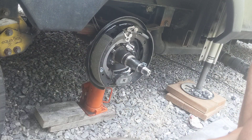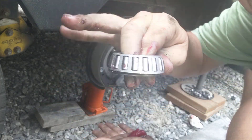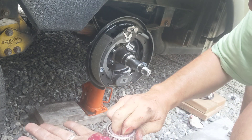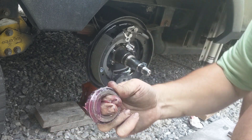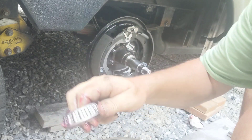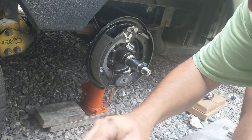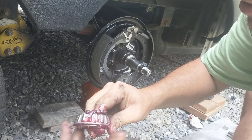Alright, get some grease in your hand — or you can get a packer. Check out these bearings. This is the outer bearing. Make sure it just turns; you'll probably have some wear marks, some little burn marks or something, but as long as it's not blue you should be okay. Then all you're going to do is just start packing it through the bottom, through the big side — there's the smaller side. You'll start to see it come out, and once you get it that way just give it a little turn and keep going around until you get it fully packed in there.